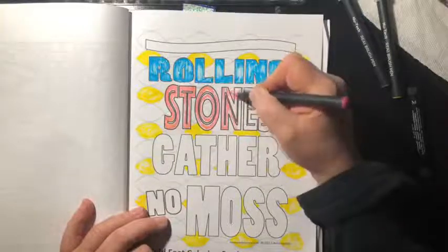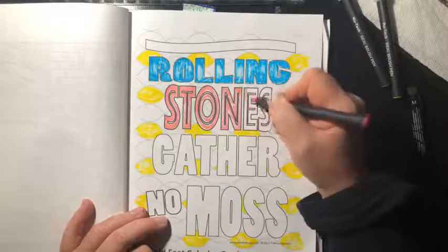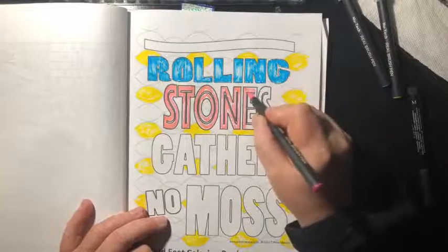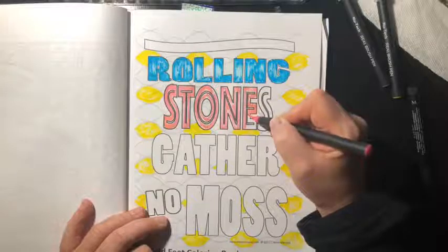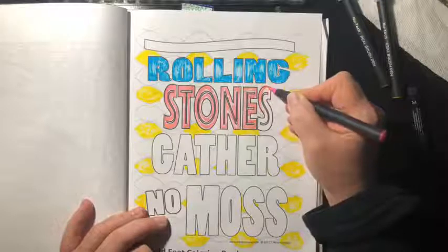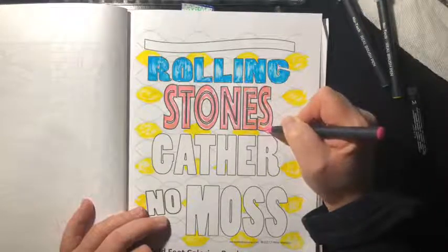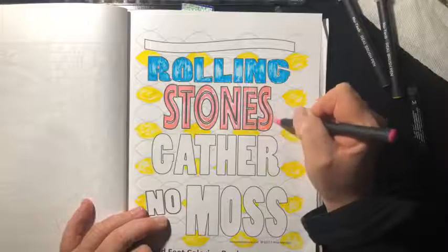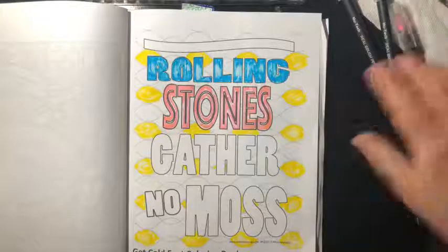You know, rolling stones gather no moss. So a stone that just sits there, the literal translation, is going to have moss growing on it. But if you keep it moving, moss will not grow. So there's my word with the word stones. And now we've got to move on to the purple.